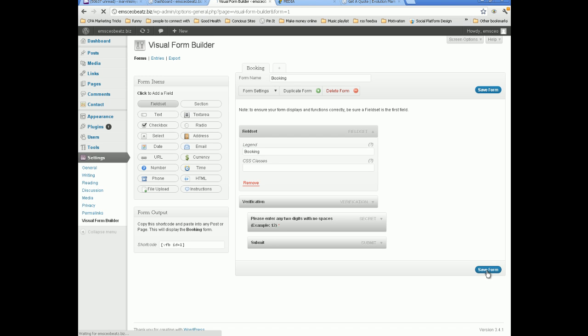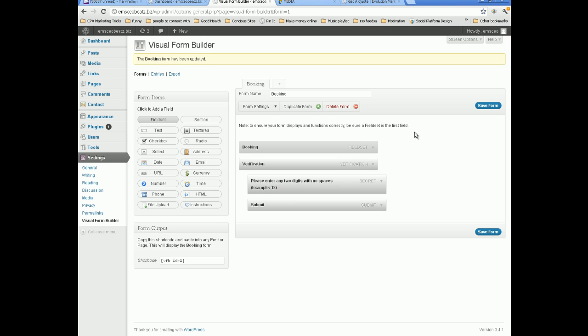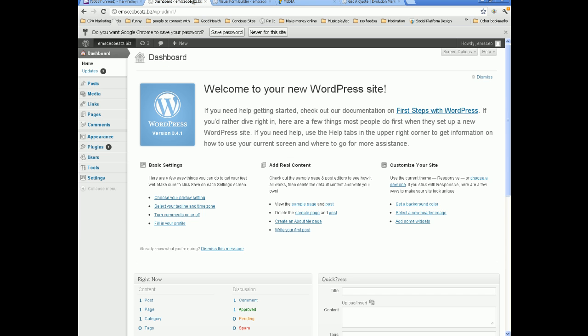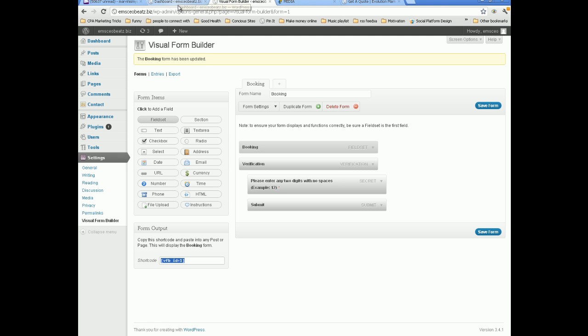So let's go ahead and save the form off the rip, and we're going to grab the code for the form, which is going to be right here where it says short code. You copy that code, then let's go back to that page that we created. I'm going to open that page in another window so I don't leave this window right here, because we're going to build this form in real time, and every time I add something to the form, I'm going to refresh the page so you can see the updates.